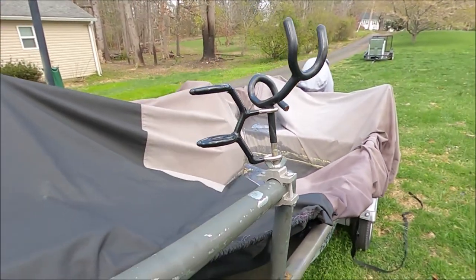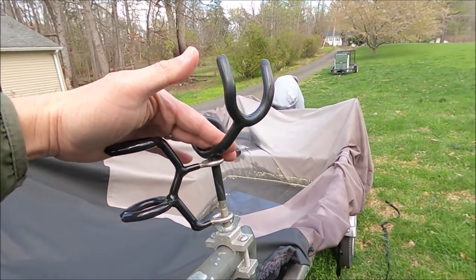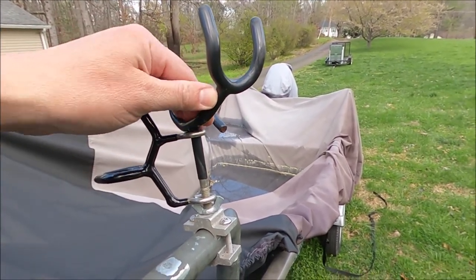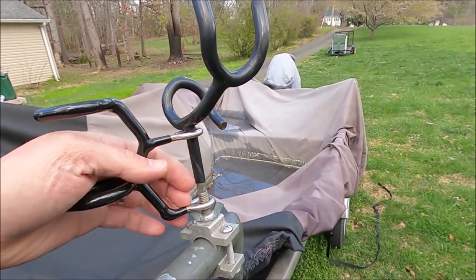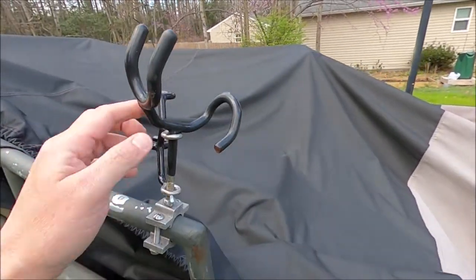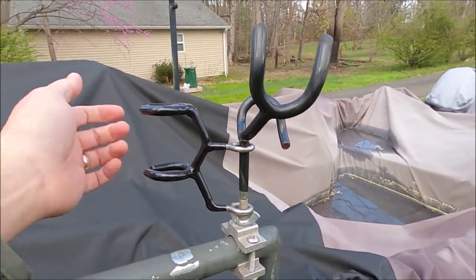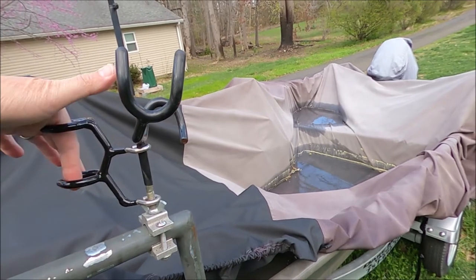Okay, here is my setup. This is what I was talking about. You got your original rod holder here, and then I actually took this off, unscrewed this, and placed the shaft of it within the rings right here. That way, this one rod holder really turns into two rod holders. So I can be fishing off of this one and I can have just one on standby.